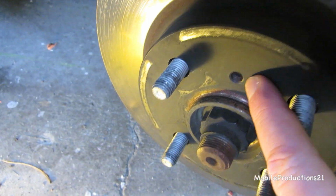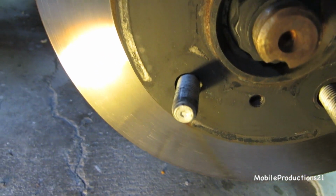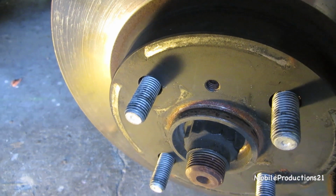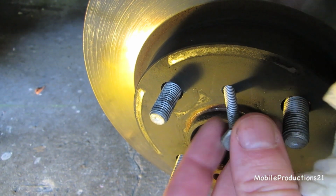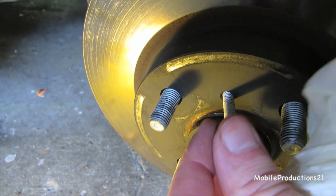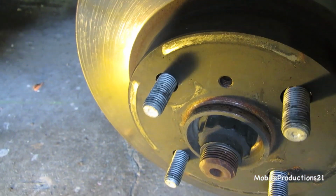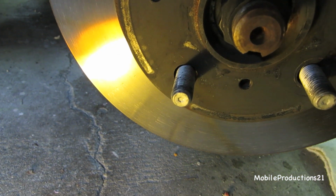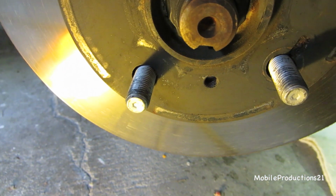I believe these holes, there's nothing in there. So what I think they are is for if the disc gets frozen onto the hub. This is the wrong size screw, but just to show you, I think you're able to put a bolt in there to help push it off the hub. So you'd need 2 of them. And I'm guessing it's metric, so hopefully I won't have to use that.